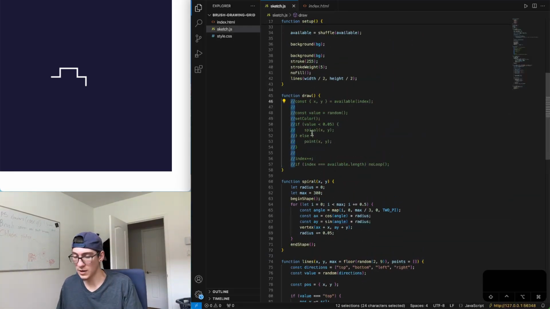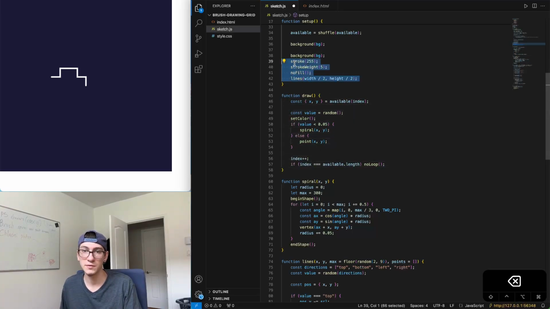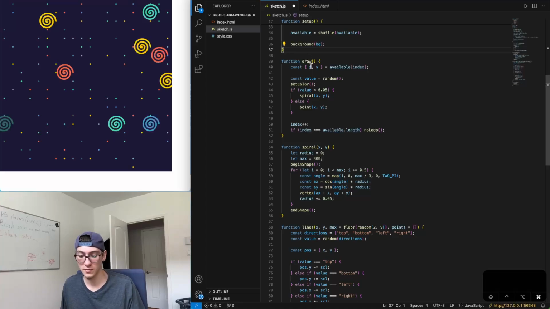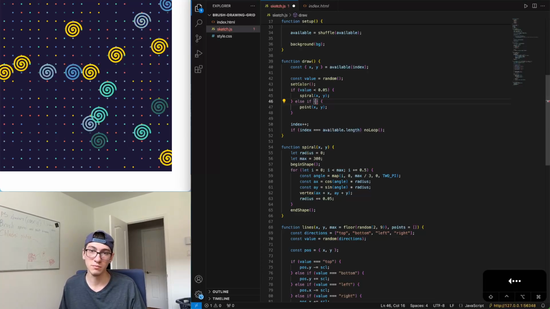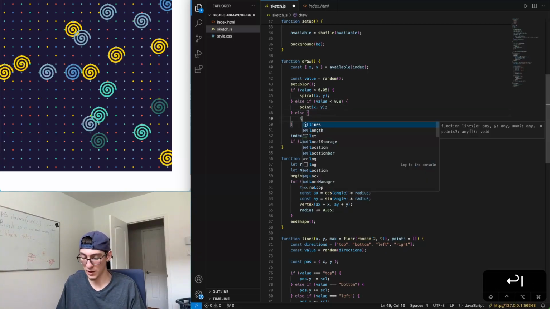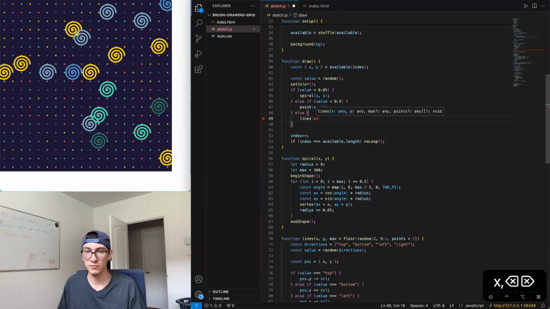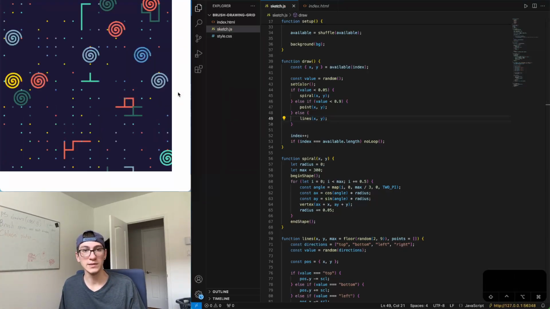Okay. All right, so we are pretty much done. The only thing left is to add this here, remove these. Awesome. Let's remove the background as well. Save. And else, if we want the points to be there more often than the rest, so points maybe whenever the value is between 0.05 and, I don't know, 90% of the time, right? Or 85% of the time. And then else, let's do lines at x, comma, y. There you go. Now it's done. Awesome.